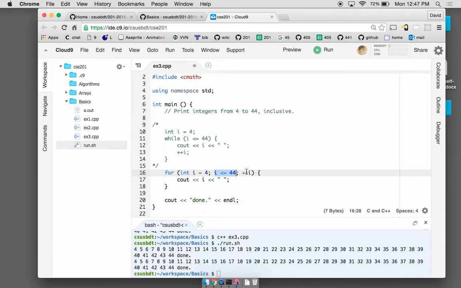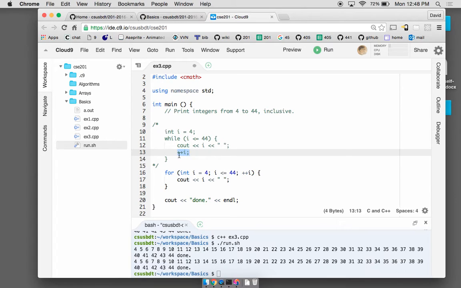The system evaluates the loop condition. If the loop condition is true, we execute the statement block. If the loop condition is false, we terminate the loop statement. We go on to the next statement in the program. And the third section is the end of loop operation. It's the thing you do after you've executed the statement block. After you've run all the substatements, then you do this operation, you increment i. That's why I had it down here, see?